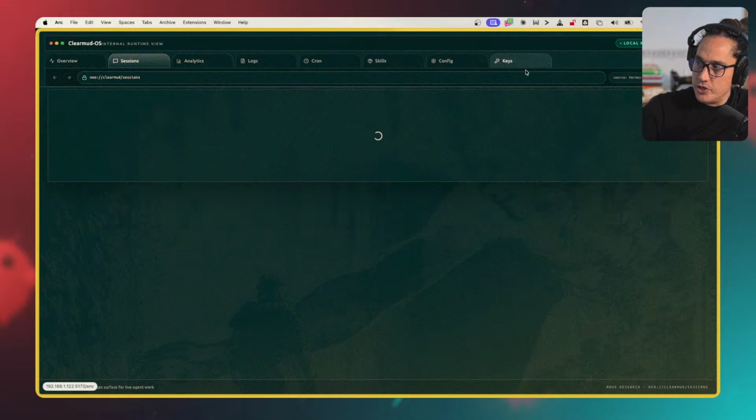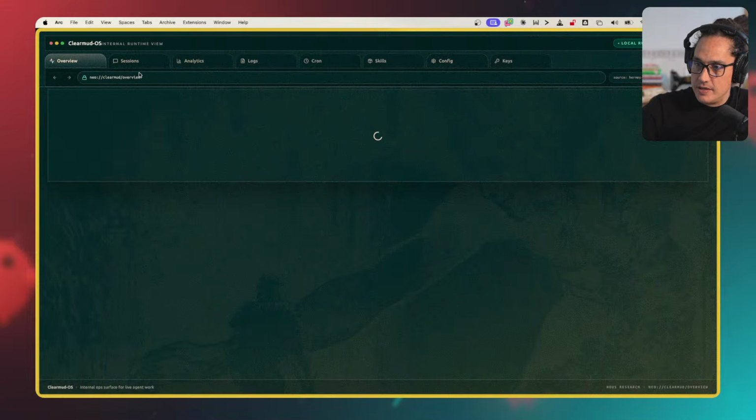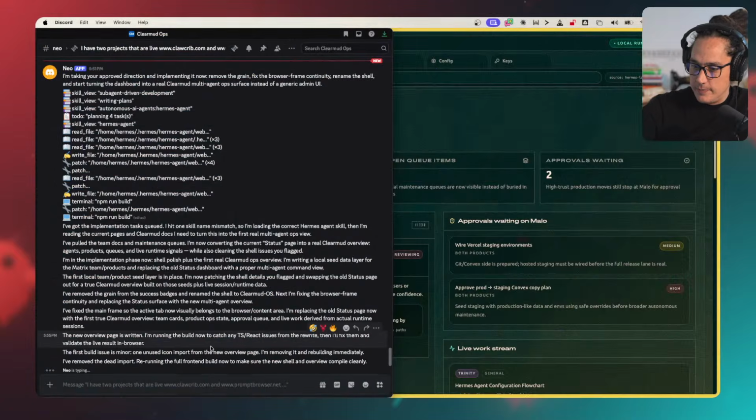I don't think I want to show you guys keys, so I'm never going to go to that tab. I think that's just meant for my eyes. Interesting. Okay. Listen, we're going to let it do its work. It's literally still working. Love it.